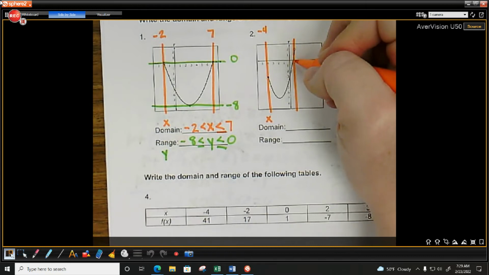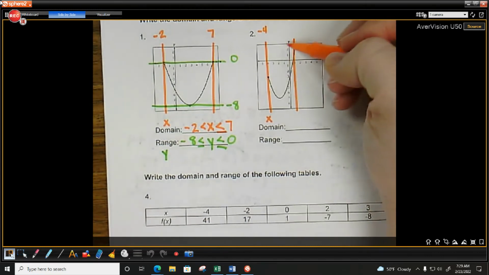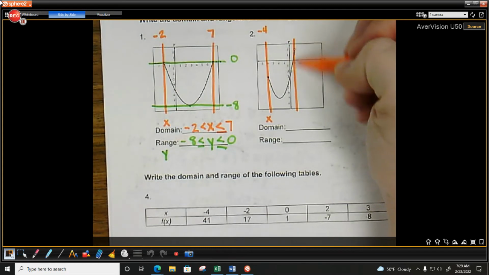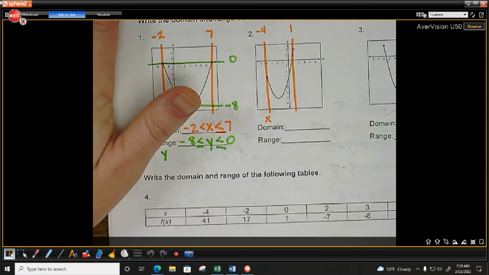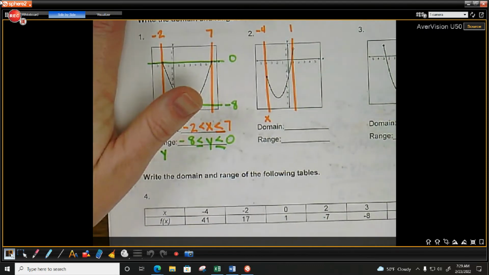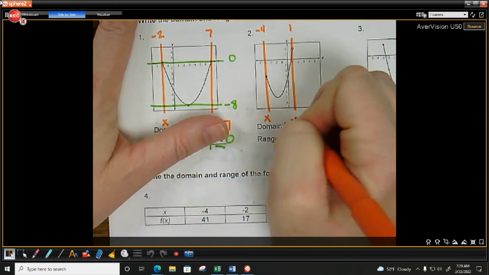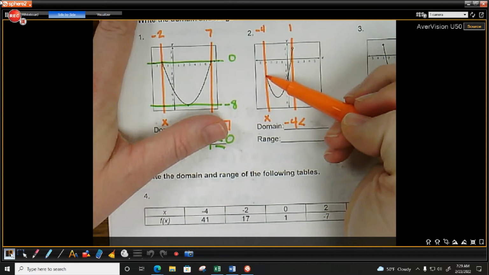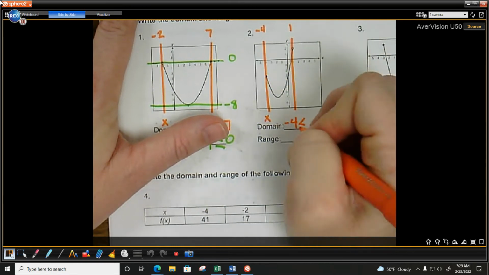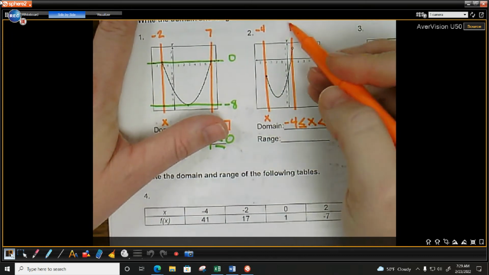That's the y value. The y is at 2. The x is at 1. So again, small to big. Whether it's discrete or continuous, we always do domain and range small to big. -4 less than, what kind of dot do I have at -4? So I put equal to x, because we're doing domain, less than 1.